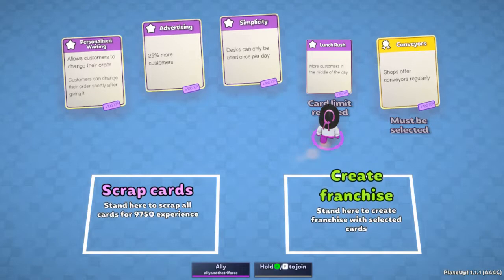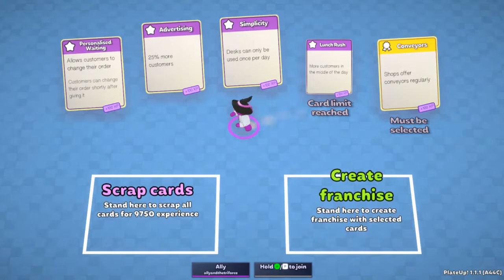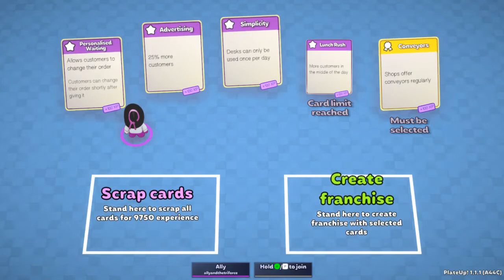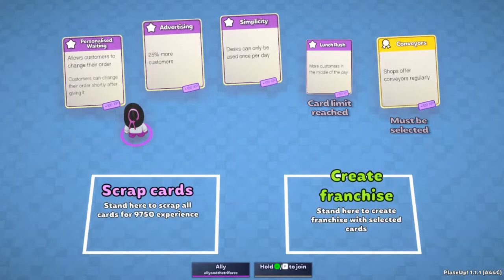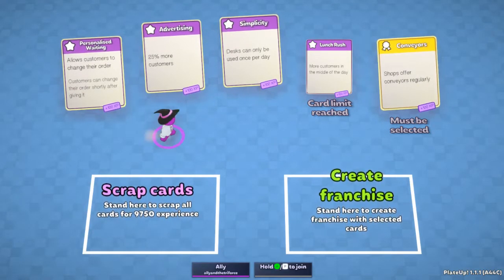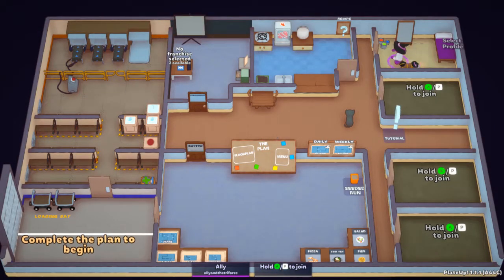Okay. Lunch Rush was a terrible idea. That was sheer panic. On the flip side, so was Personalized Waiting. So all of these are kind of bad in this particular run. Lunch Rush could get rough, especially if it starts off on day one. Personalized Waiting might allow it a chance to start off with one.